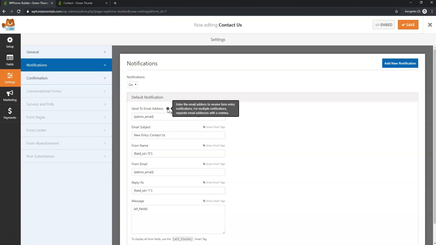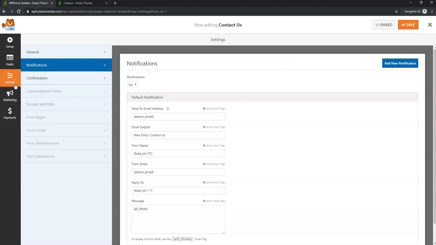So if you're making this for yourself, maybe you want to put your email address, your company email address, your personal email address, wherever you're going to be able to receive the messages at for the business, that's where you want this to be right here. By default, it's whatever you put in when we were creating the installation for WordPress. So it might already be right, but I like to put it in manually here as well for wherever I want the emails to actually go to. So once you do that, you can click Save up here in the upper right.